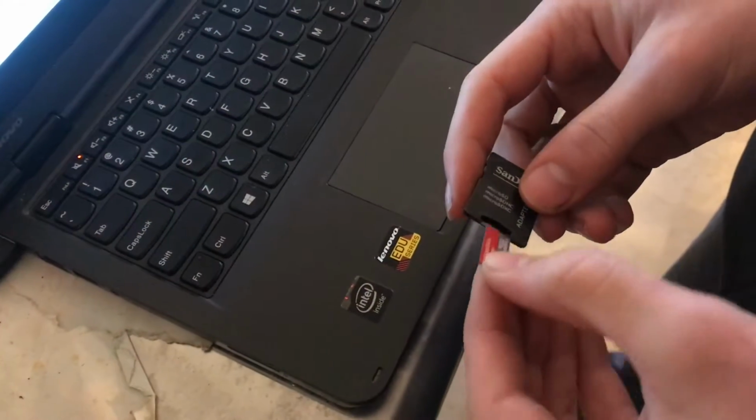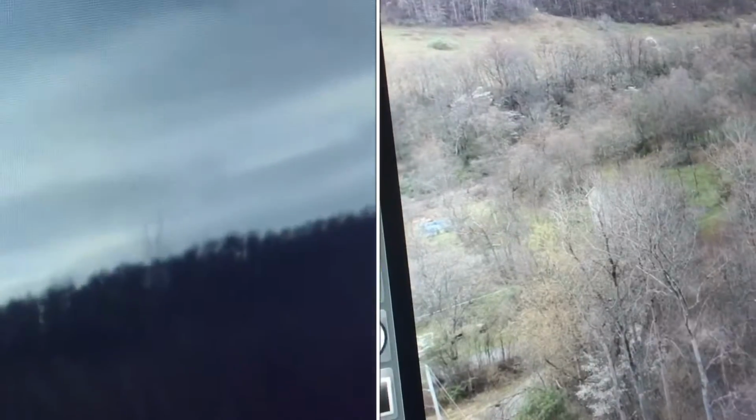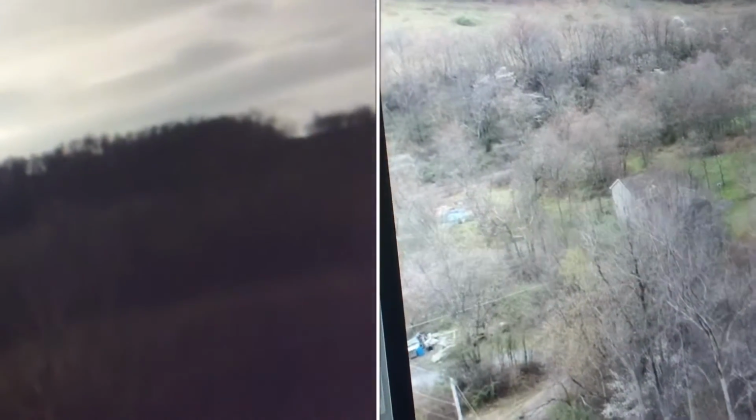We'll take our micro SD card and put that in an adapter so we can put it into a computer. Now I'll go ahead and play this video. First of all, it's very smooth, very high quality.